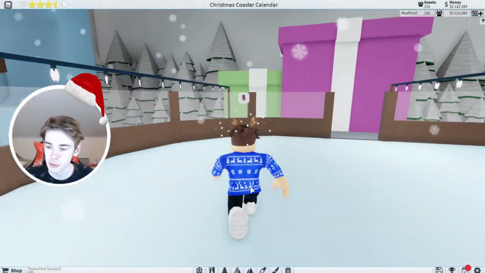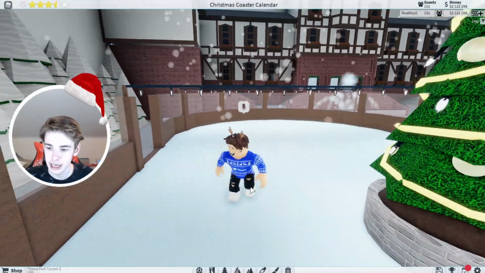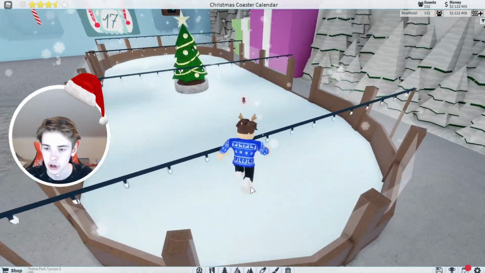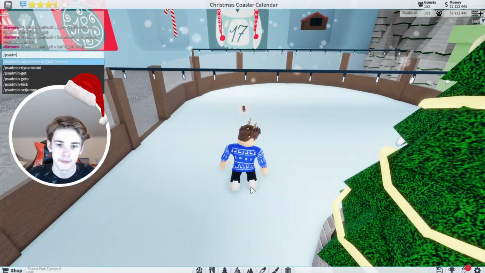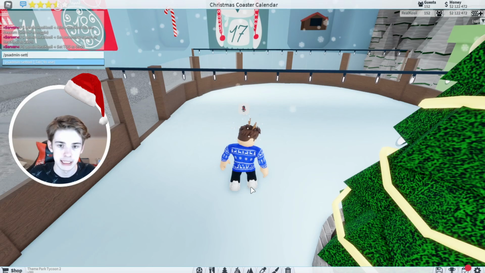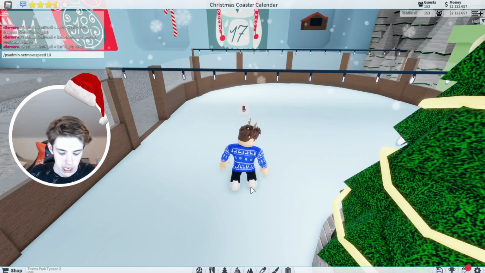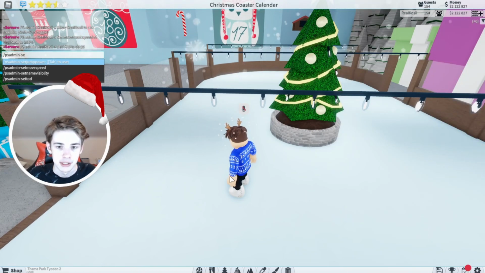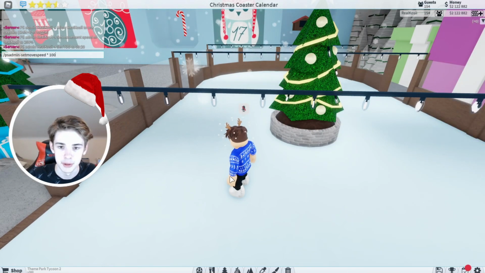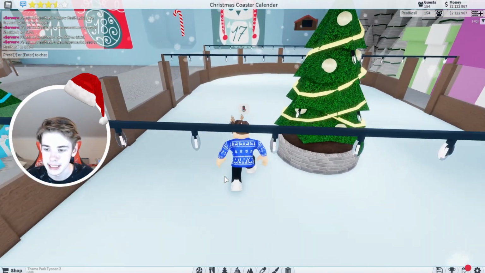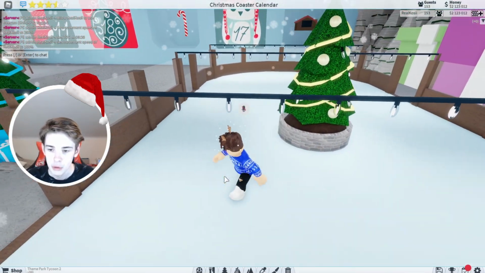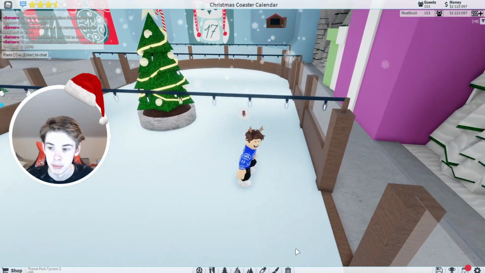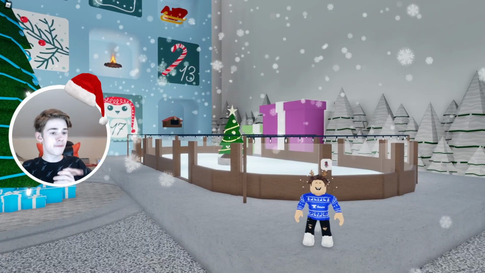The cool thing about this as well is because we've used ice as the material, you'll see that we actually kind of glide. When I'm walking around here, you can see it's slightly faster than it is on the normal ground because we're actually sliding around. And if I change my speed to 100, you can see a little bit more right here. Or it just didn't change my speed to 100 because I'm an idiot and probably typed it wrong. But you can see here, it's a little bit more slidey, which is nice because you get the actual ice sort of thing, rather than it just being boring and normal like this.